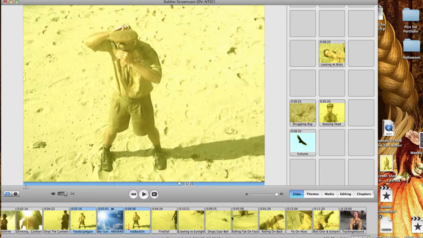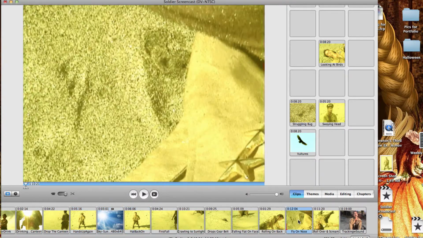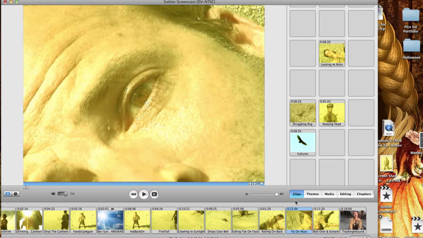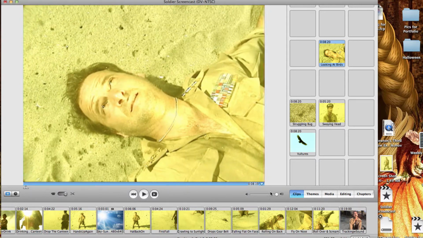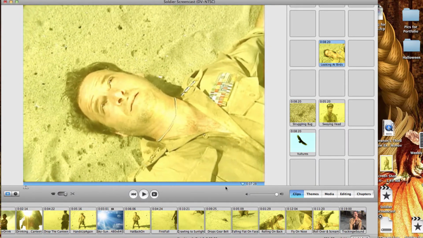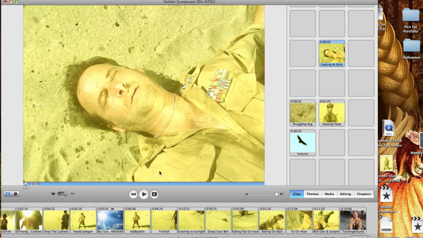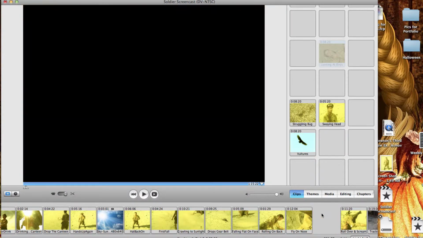Okay. The next thing we wanted to do was to go down to the part where he has the fly landing on his nose. And right after that, we'd like to put the clip of him looking up at the birds. So after fly on nose, we're going to put the clip of looking up at birds. Now that clip is fine the way it is, so we're not going to mark any ins or outs. We're going to use the entire clip and put it right down here after fly on nose.